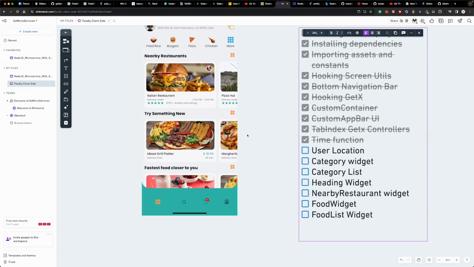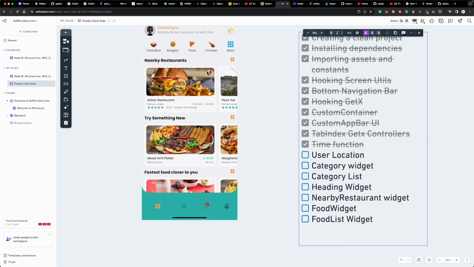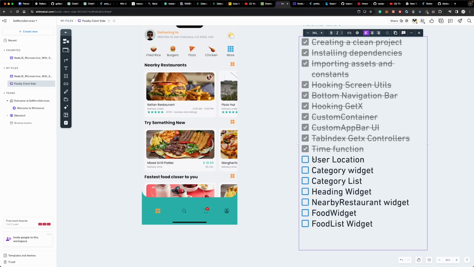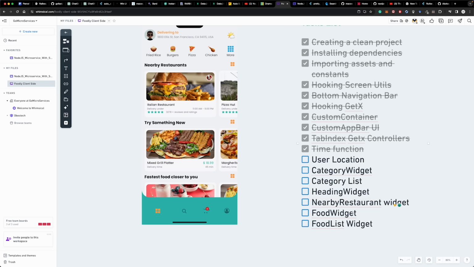Right now we're going to proceed to deal with the category list here in category widgets. So before we go, let's put a cap here. That's what we're going to do next.